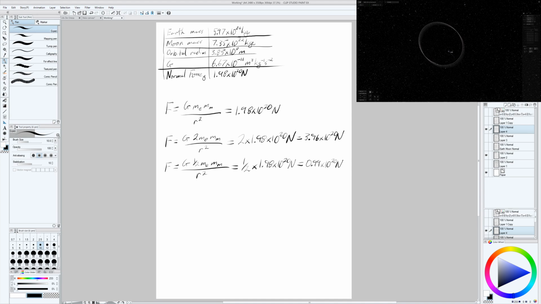And all of this works regardless. So if someone wants to put up a satellite that is double the mass of a satellite with this amount of force, all you have to do is double it. If someone asks what would happen with basically any different mass, you just take the multiplier of the mass and you multiply the original force by that much. Now the question is, what about the radius?